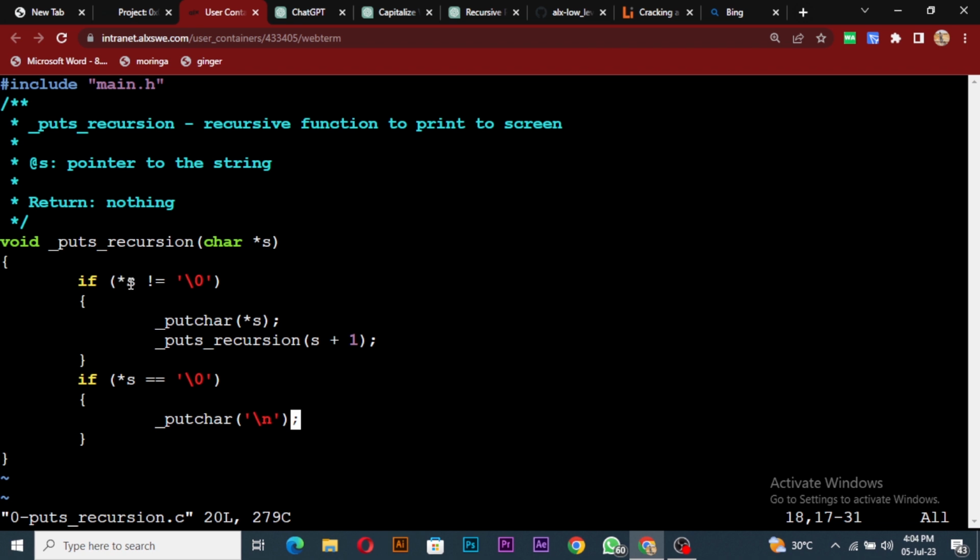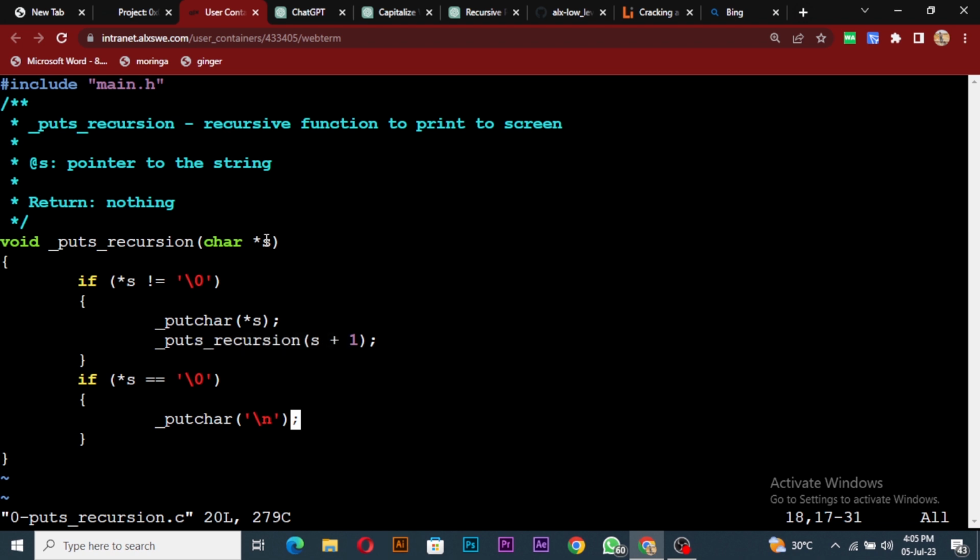If the character inside is not equal to null, that's what I'm setting as my boundary, my base. If it is not equal to null, you should just print that character, and then it should increase the pointer where that character is being pointed to.